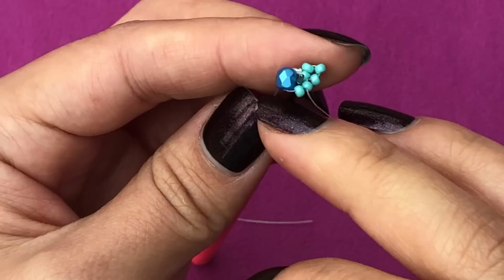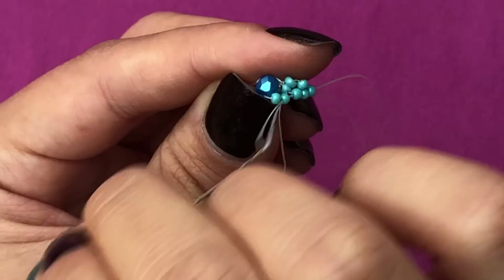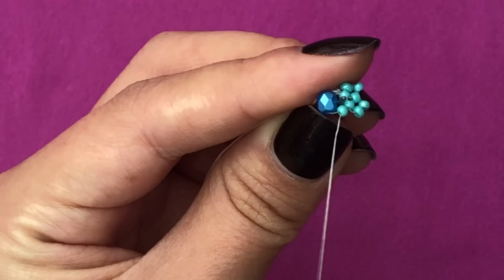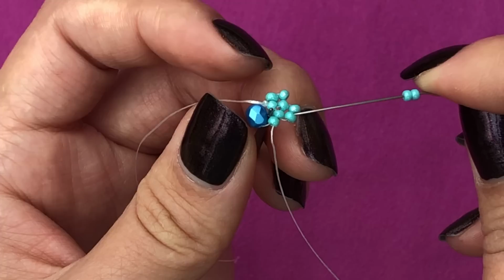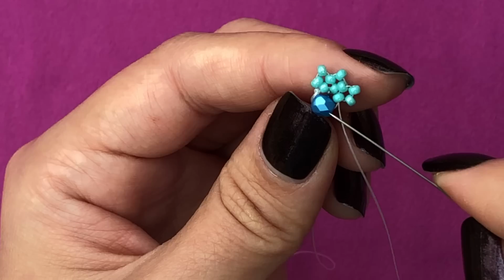Don't let the fire polish scare you. We're just doing the normal crochet. Pick up 2 beads, 11-0s, go through the side of the last wall we built and straight through the floor bead. And pull the thread. And then we're gonna go through the third bead of the floor. Pick up 2 beads, go down the side of the last wall and straight through the floor bead. And then we go through the last bead of the floor, which is fire polish, and pull the thread.